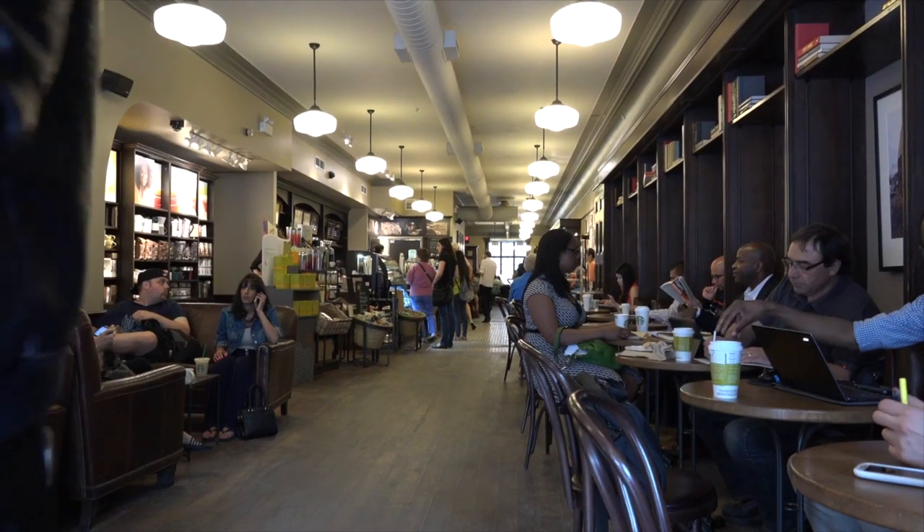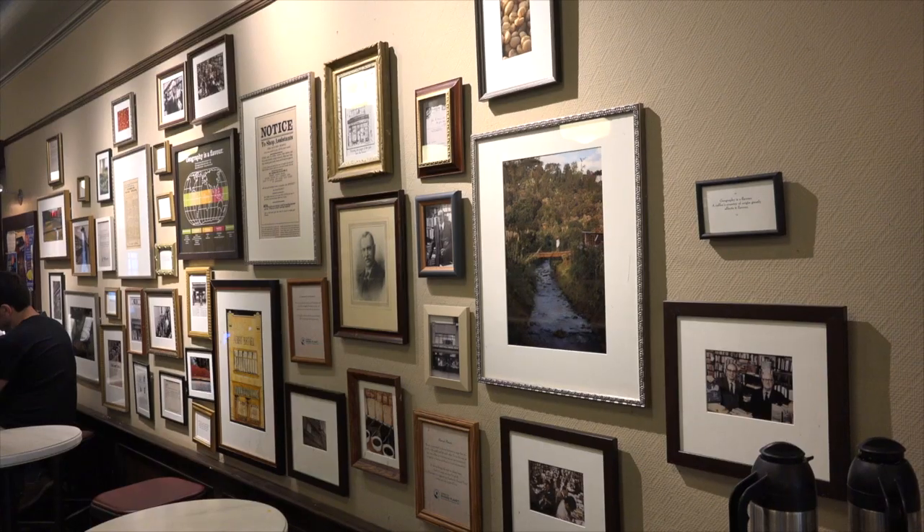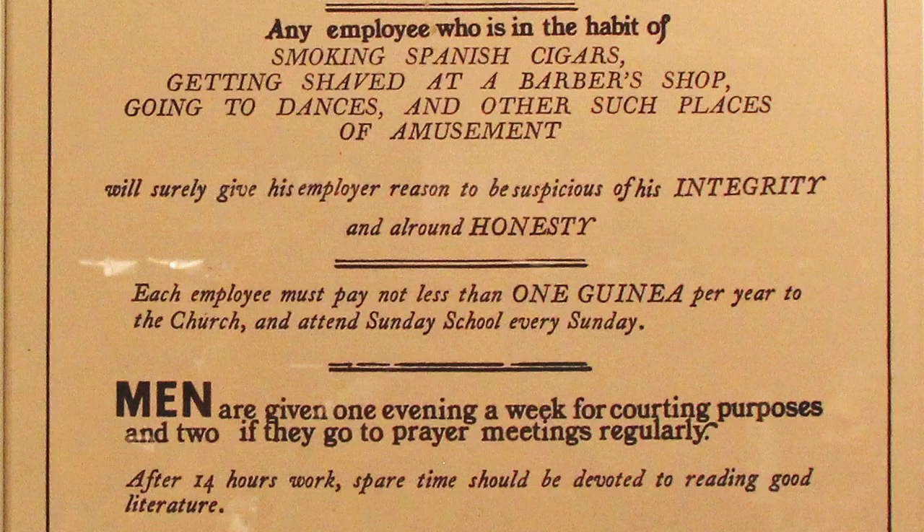They've even kept some of the old bookshelves. There's a lot of vintage Toronto in this cafe. The floorboards are made of 200-year-old wood from a wharf on the waterfront. The bar is made with pieces of the old bookshop furniture, and I love the old photos and posters on the wall. I'm not a fan of Starbucks' darker roasts, but they've got a new lighter one called Blonde now — that suits my taste.